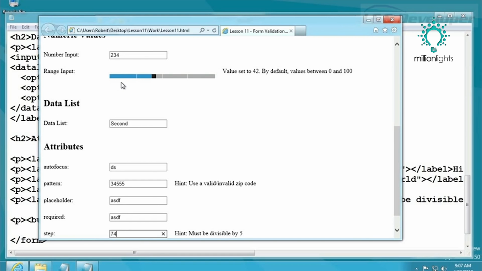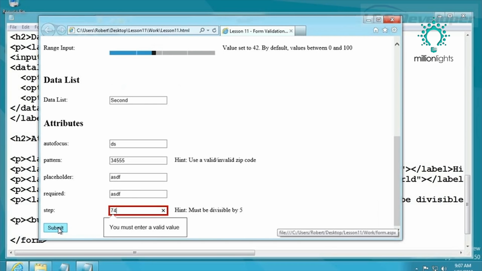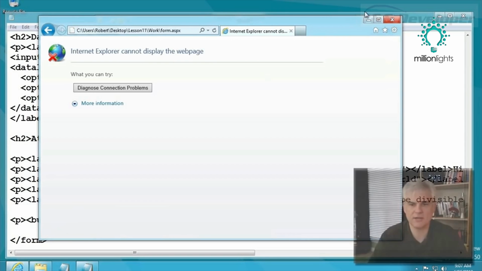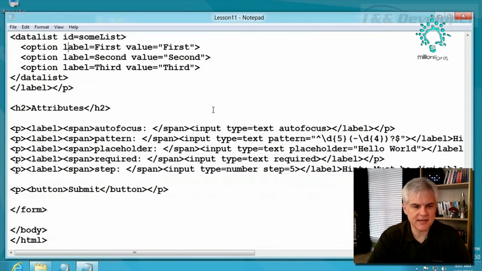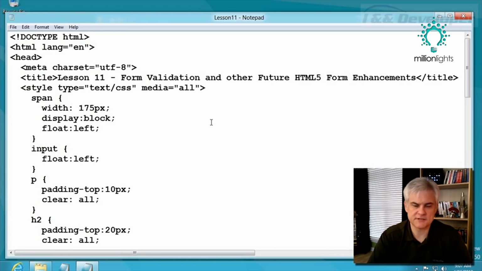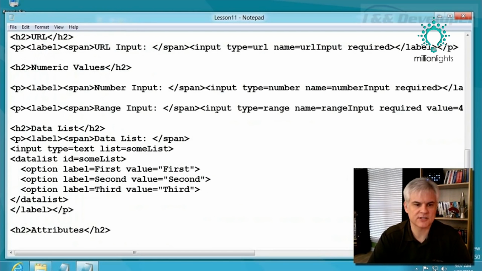All right, steps. So I'm going to type in 74, and then I click submit, and it says you must enter a valid value. But if I type in 75 and click submit, it'll take it. Okay? All right, so again, coming down the pipe, there are others that are defined in the HTML5 specification that are exciting, and I'm sure over time they will be included as well.